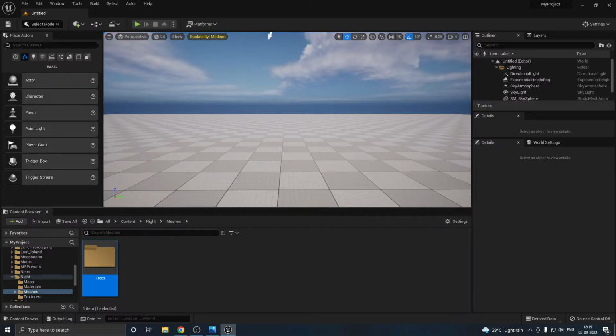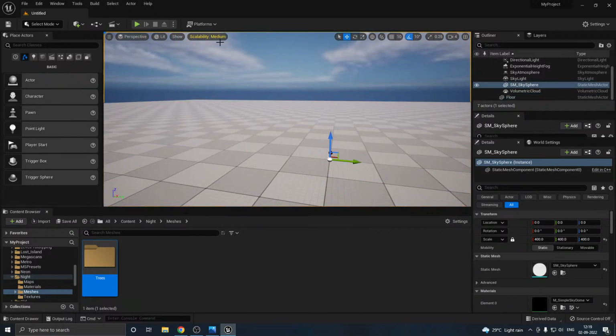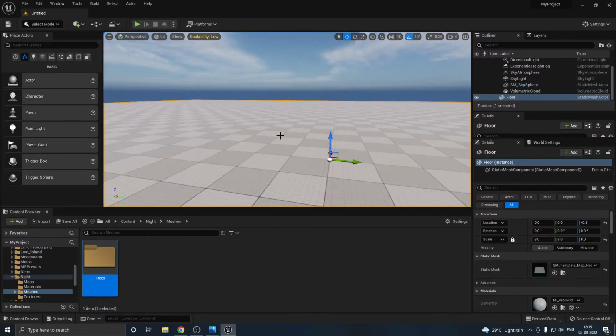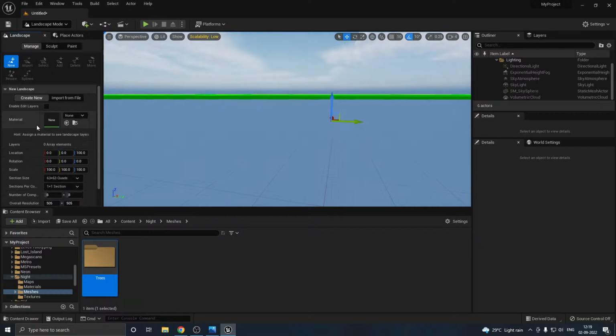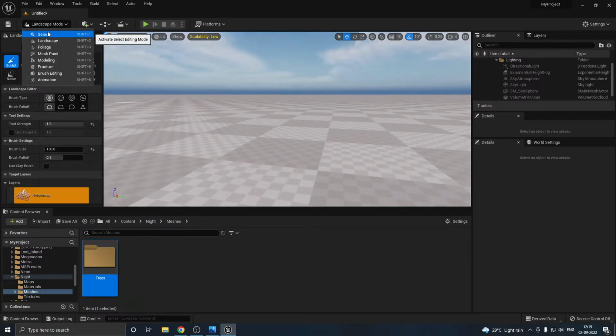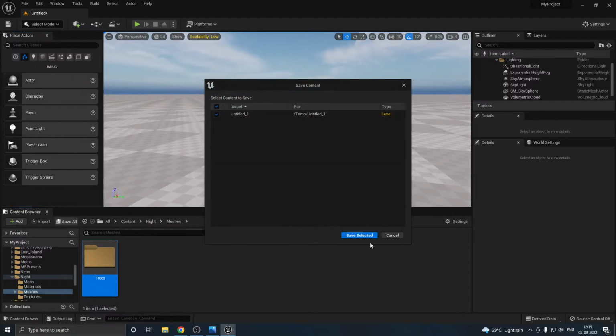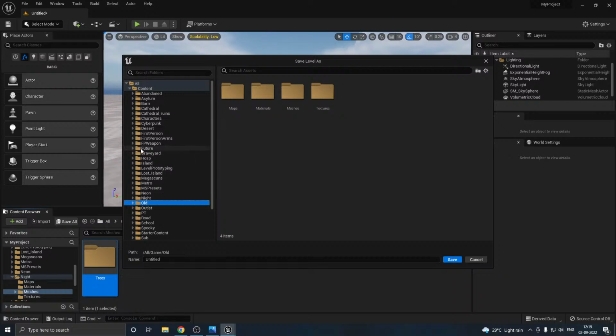Okay, we don't need this floor. I'm gonna delete this one. Then we will create a landscape, a basic one. And we need to save this project in this folder.